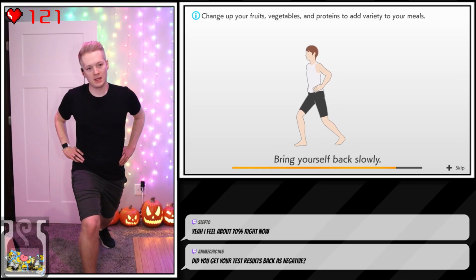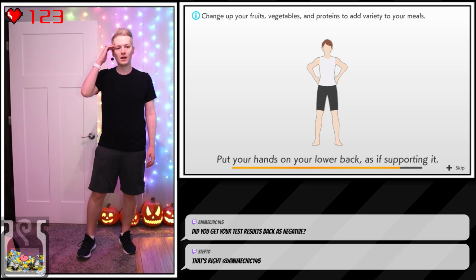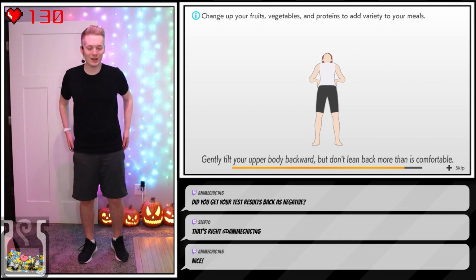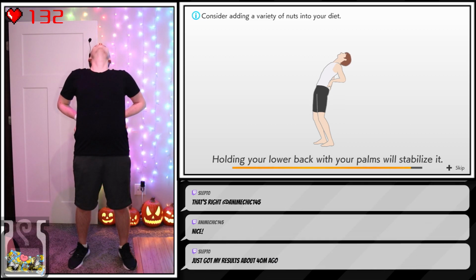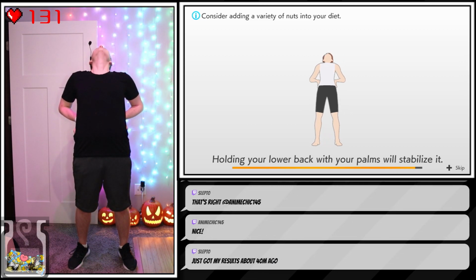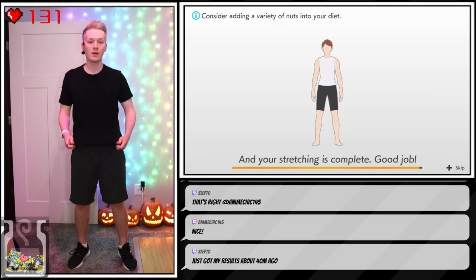Bring yourself back slowly. Put your hands on your lower back. Oh wait, you did get your results back negative. Oh nice. But don't lean back more than is comfortable. Oh, that's a good feeling. With your palms, we'll stabilize it. Bring yourself back slowly. And your stretching is complete.